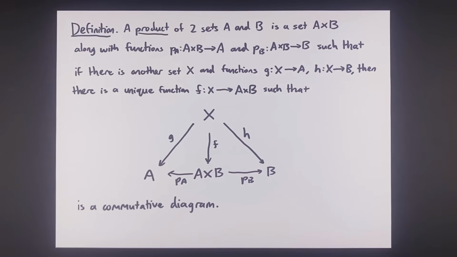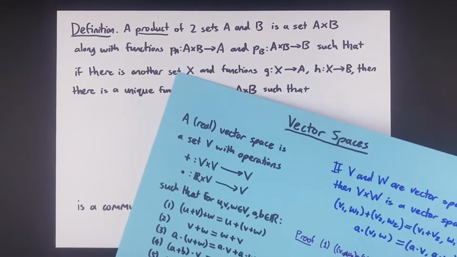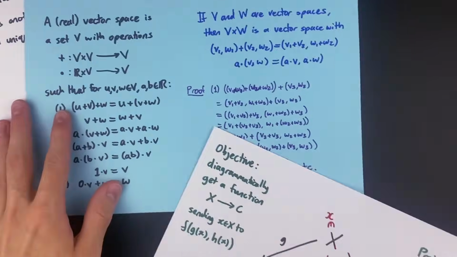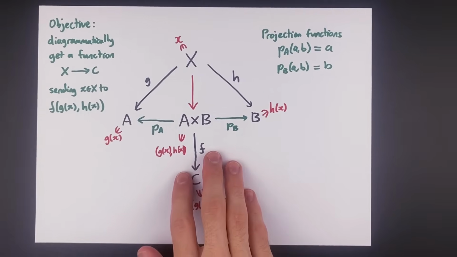That's a real mouthful of a definition, and we haven't even verified that the Cartesian product is the only set satisfying this condition. Spoiler alert, it kind of isn't, but let's ignore those problems for the moment and get to the thing that we're trying to get to, a generalization of the product to other objects. For instance, does this definition still work for vector spaces? And more importantly, does it automatically spit out the correct vector space structure on the product?